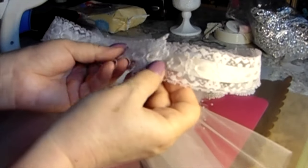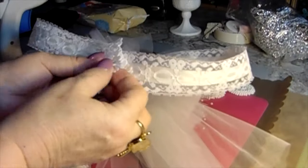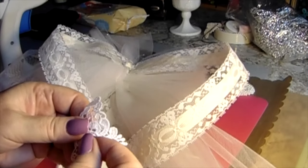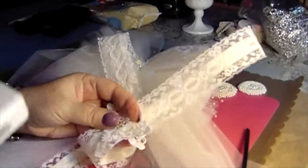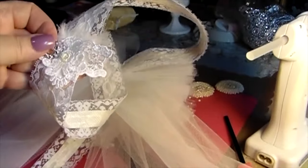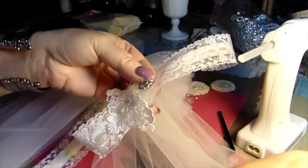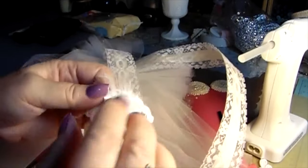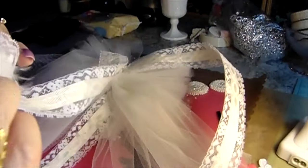It's that easy. And if you're doing these for a wedding, make sure you measure around the pew and then you just do this and it snaps. That way you're not tying it in a knot at the back. It just looks clean and pretty. So now that we have the snaps on each side, I stuck a feather in between and so it matched the front because I put a feather going in the center of the tulle and we'll show you that. Then I added one of the diamond blings to the front so when you snap it off there, it is pretty and the feather is hiding the little snap so you can't see it.